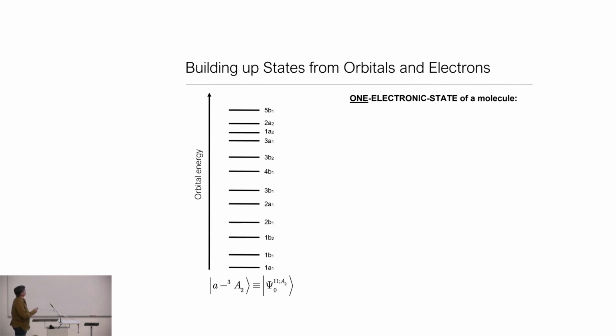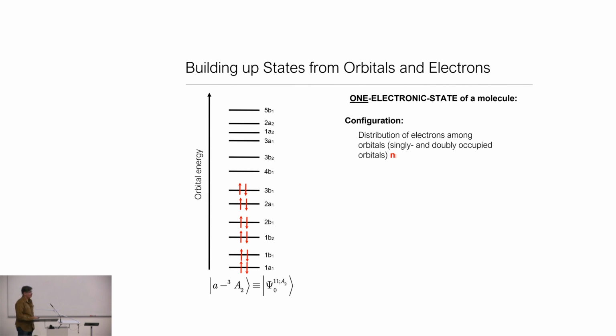So now you have the orbitals and you have given them numbers: that is the running index and that is the irreducible representation. So 1a1 is the first orbital of a1 symmetry, and then you have the second orbital of a1 symmetry and the third, etc. And then you start filling electrons in, and an electron configuration is simply the distribution of electrons among the orbitals. So these are expressed as occupation numbers, right? The occupation number is basically a vector, and this vector has entries 0, 1, or 2, for an empty, singly occupied or doubly occupied orbital, right?